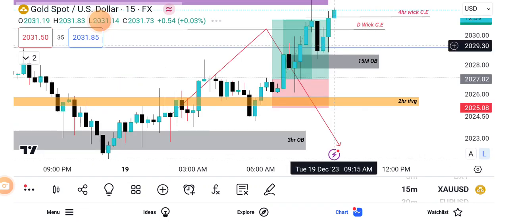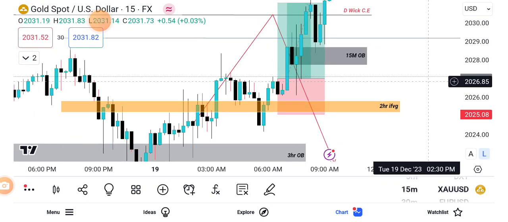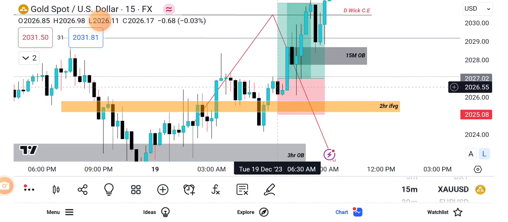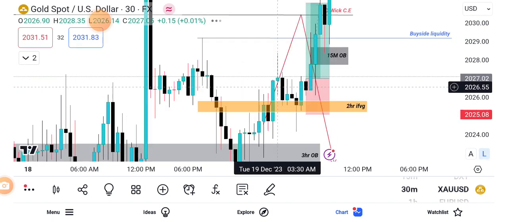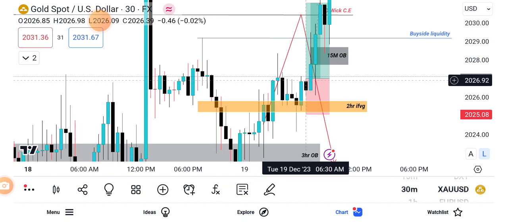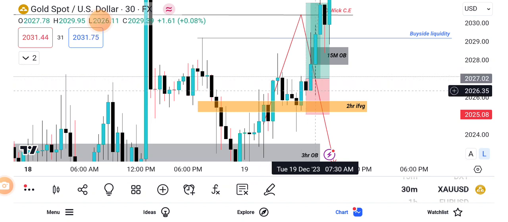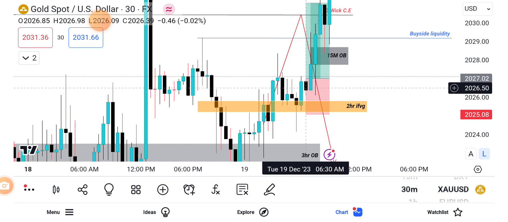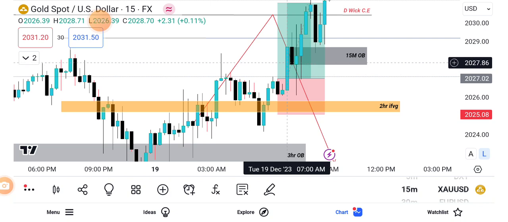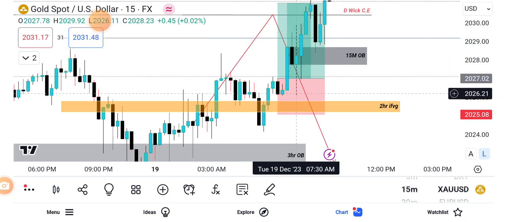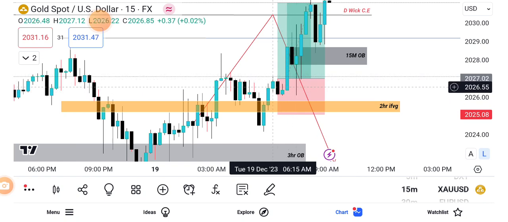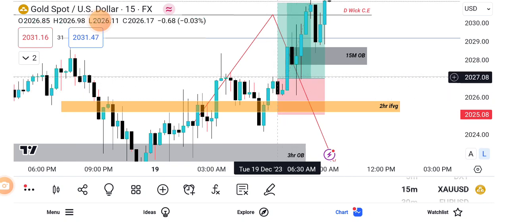So inside the 15 minutes, what I spotted was this fair value gap here paired with this order block. So I wanted to see an immediate rebalance of this candle, whereby a wick should overlap these. So that's what I was aiming, and you can see a fair value gap was left open, and then this displacement lower tapped into the 15 minutes order block that is paired with the 30 minutes order block.